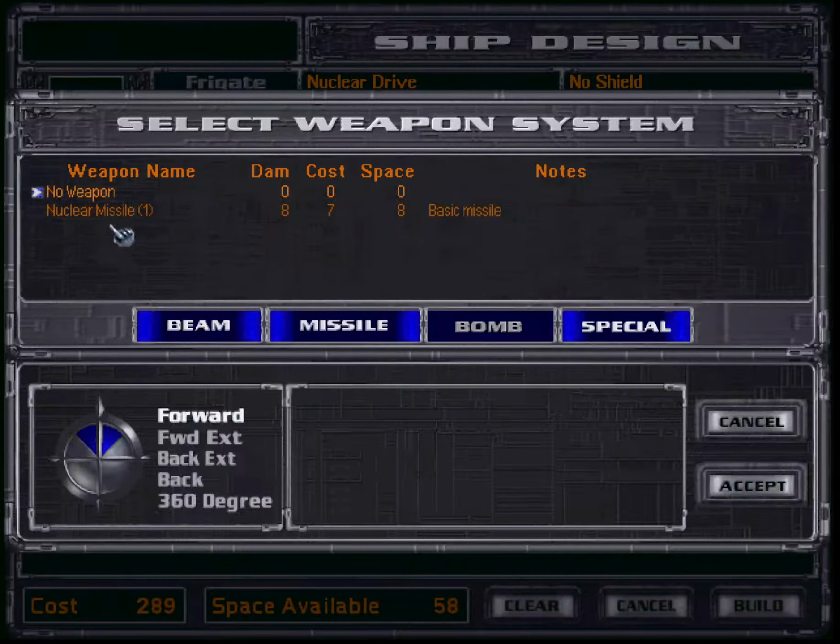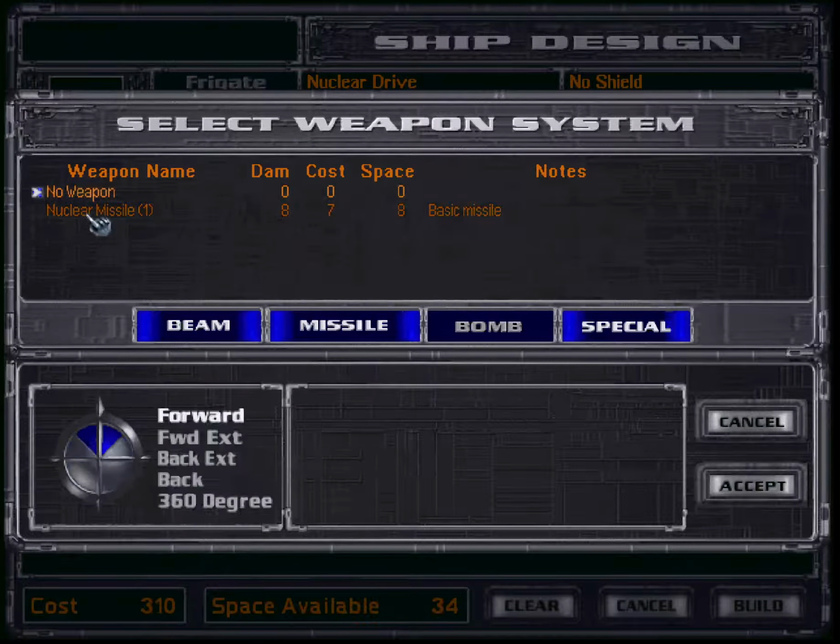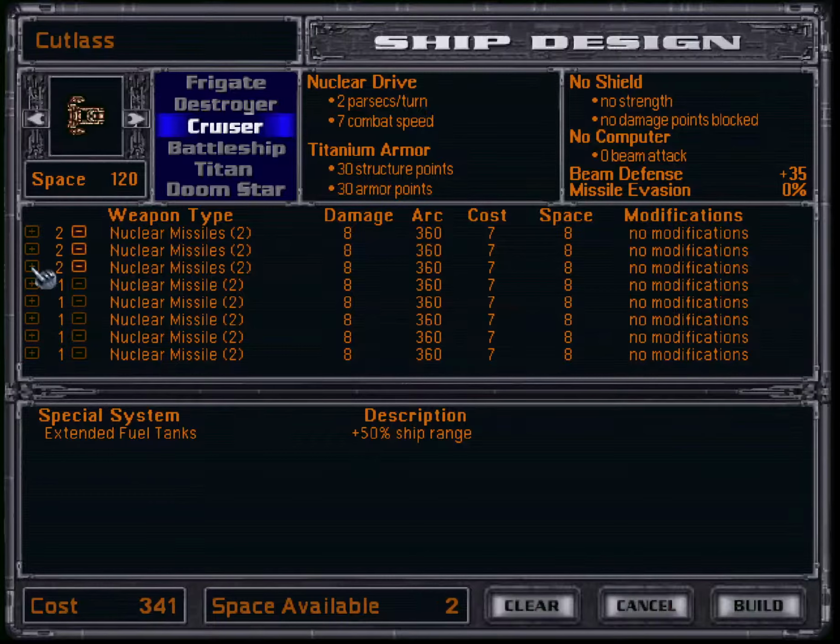Use all the slots. Don't put all missiles in one slot. It gives you options to fire at multiple ships. This is 11 nukes.